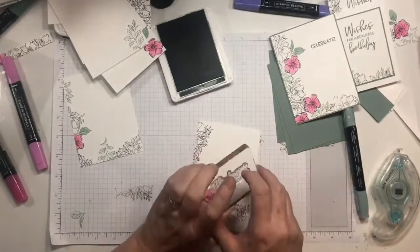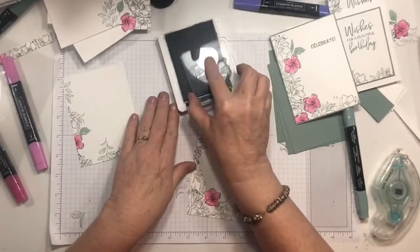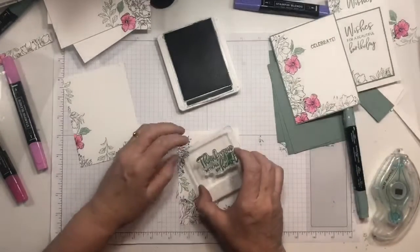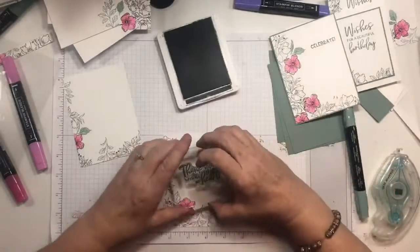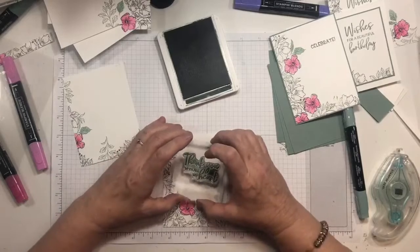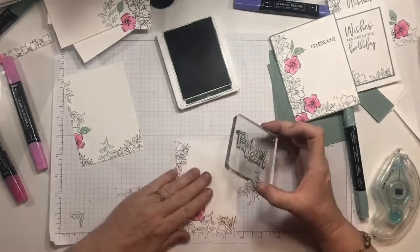And if you're ever worried about putting your sentiment on crooked, you can cheat and kind of go at an angle with it if you want. I don't know if this one will look good that way. I have done that before, or like this. I don't think it'll look good on this one, but I'm just going to try to keep it straight.